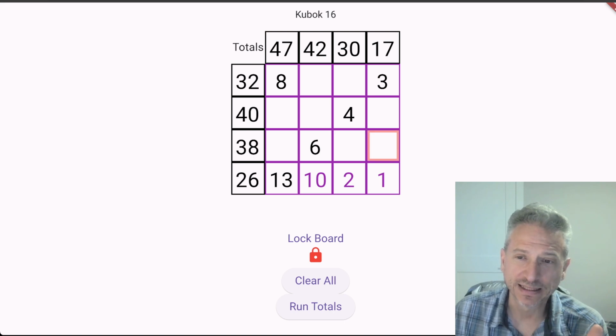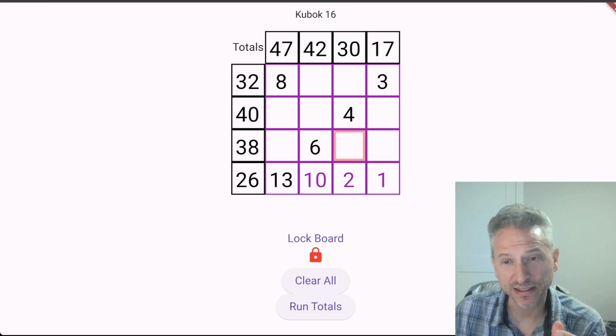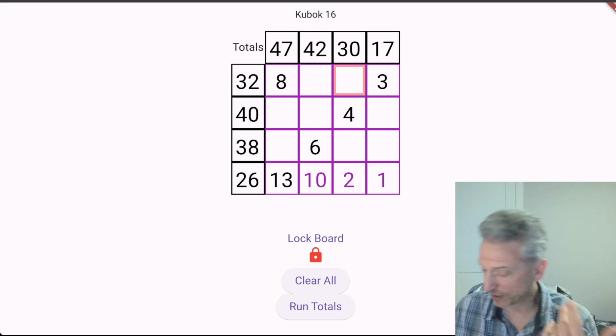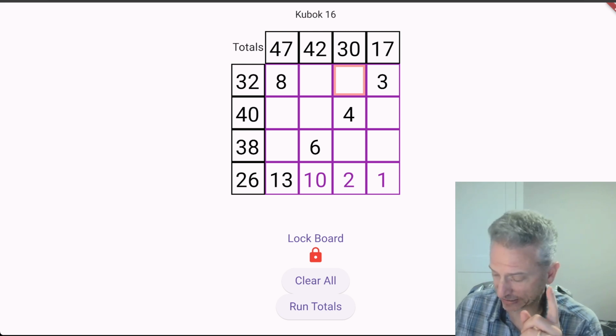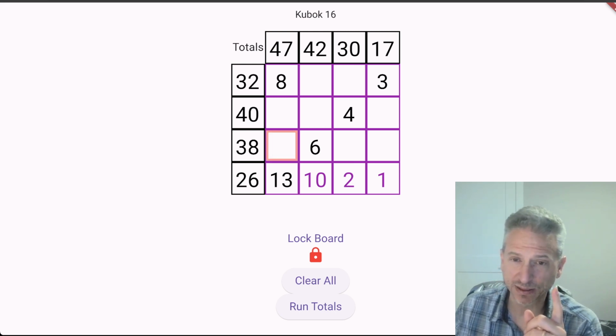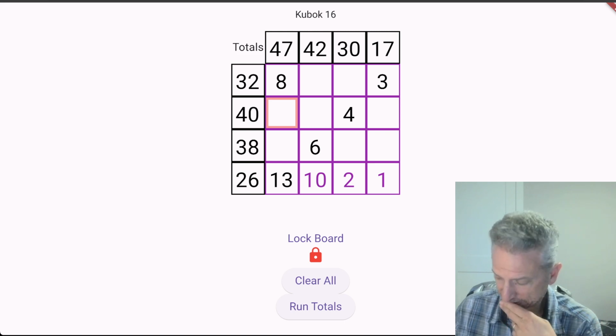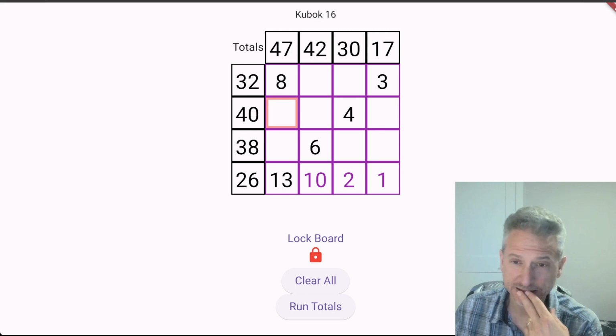Does this narrow anything else down for me? So if this is 1, this is 2. Now I have 4, 13. I have a variety here that can go here, so that's not a problem. 2 and 4. Now this is a little bit of a problem. 2 and 4 is 26. I can't have 16, 10. I could have 15, 11. Could have 14, 12. And that's interesting because those are the same numbers that are over here. 15, 11, 14, 12. So it's a little bit of a constraint.